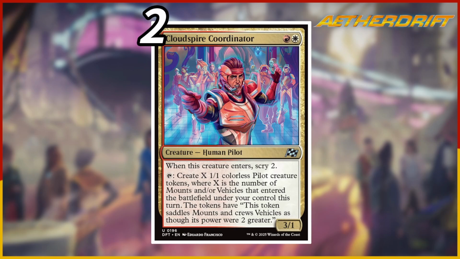Generally speaking, the hurdle of vehicle decks is that you need a good combination of vehicles and creatures to crew those vehicles. With Cloudspire Coordinator, all we need is to have vehicles enter while Cloudspire Coordinator is on the field and able to tap, and then we can generate the necessary pilots for those vehicles. Meaning we could go full vehicles, no creatures except for Cloudspire, and it still might work. Maybe not, because there could be some awkwardness. They are a 3/1, they can die if you don't protect them properly.